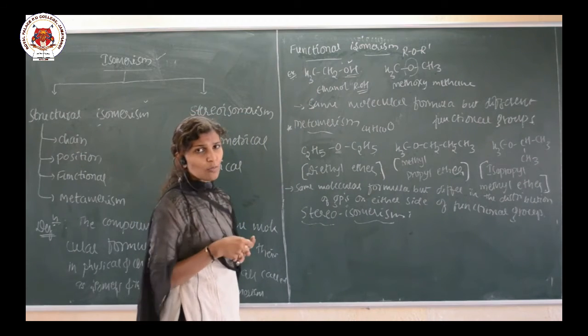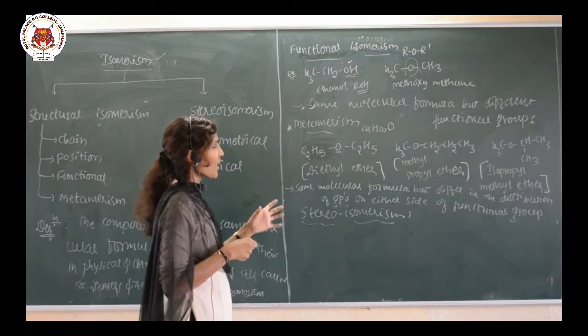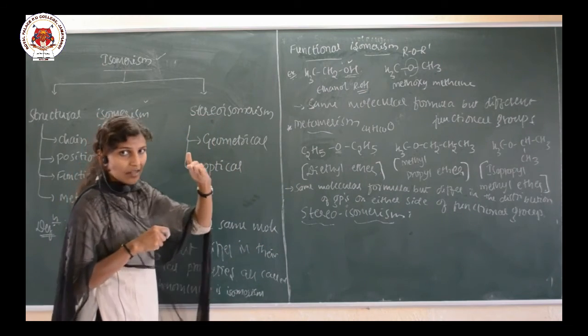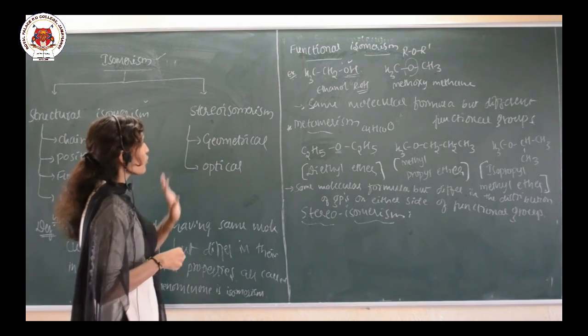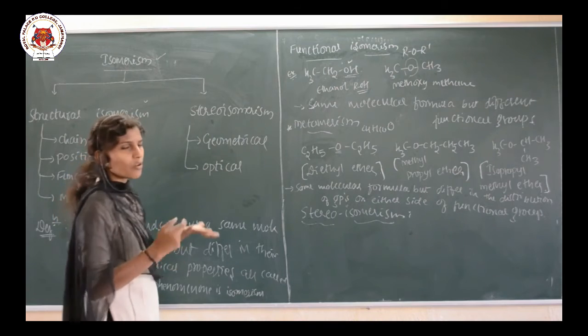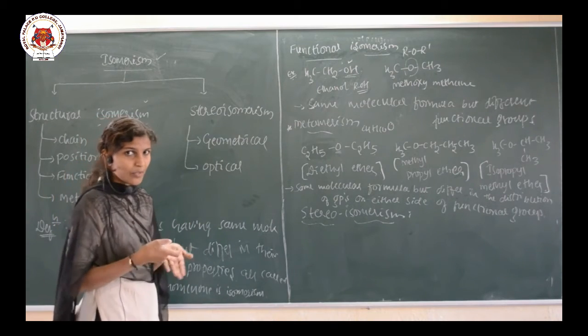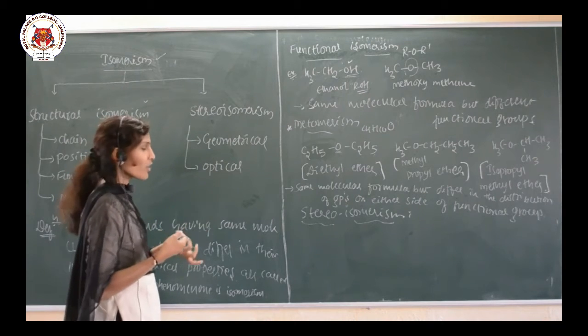That phenomenon is said to be a metamerism itself. This is how we can explain the structural isomerism, that is, the classification of structural isomerism. Then one more classification is there, only you need to know the definition, no need for the detailing, it is not there in this chapter. In further chapters we will discuss geometrical and optical isomerism.